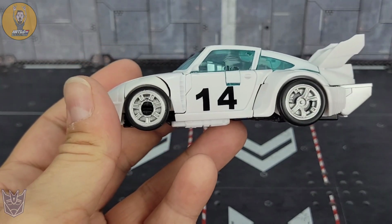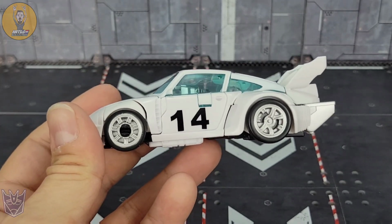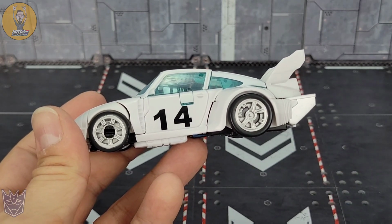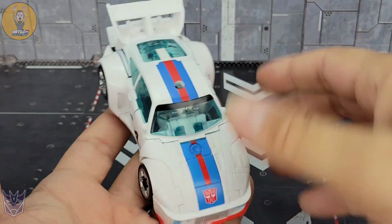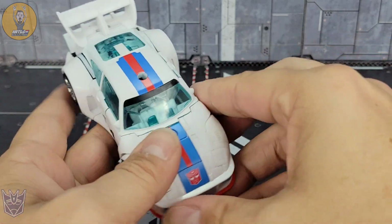Obviously, the glaring difference is going to be the number 14. Toy Hacks fixes that. I know I hate having to buy things to fix a toy, but there it is. You can get a Toy Hack set, make that a number 4, and everybody's happy. But other than that, it is a super clean, super good looking Porsche mode that we have been waiting for.